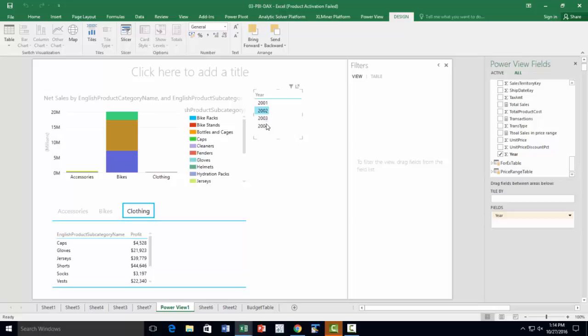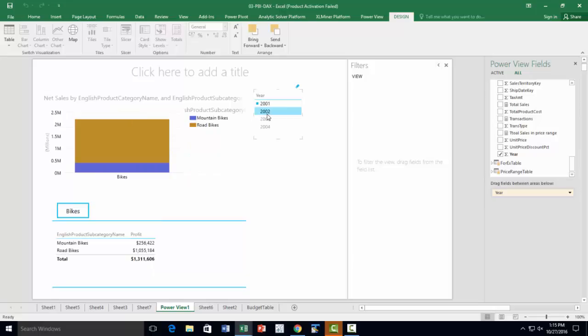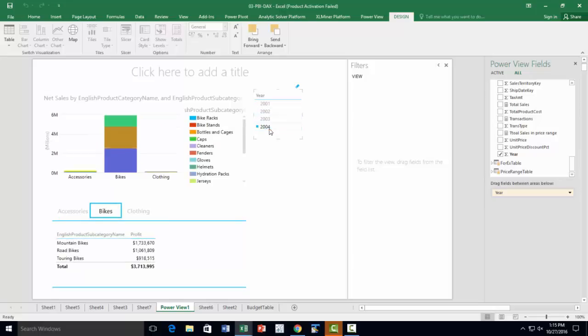Now if you select the table and then click that, you now have a slicer. Okay. And the value that we select from the slicer will affect all the elements in the canvas. Okay.